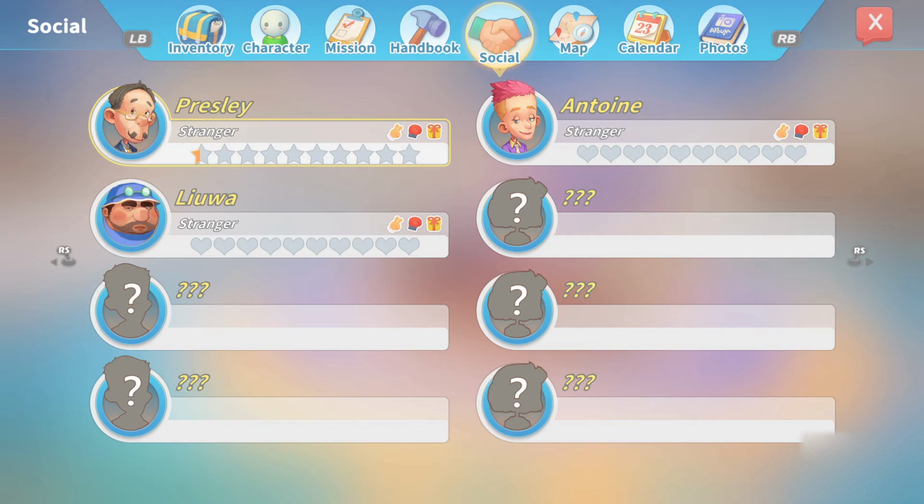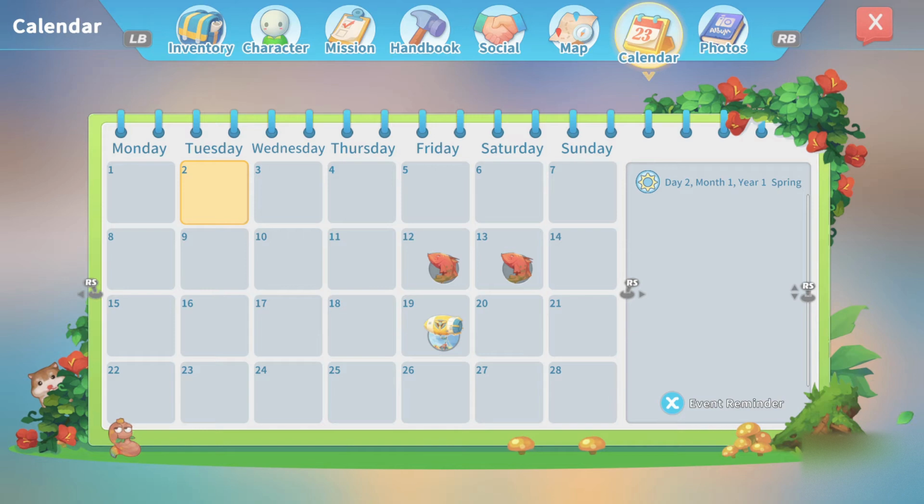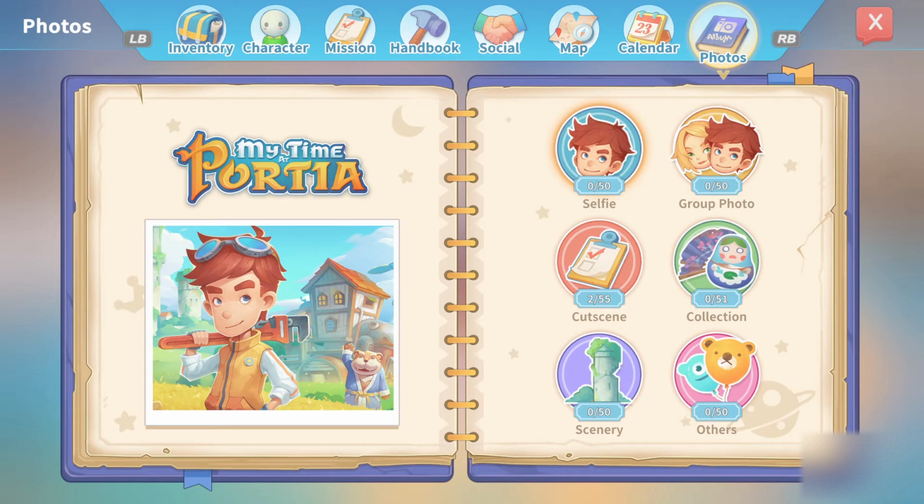And so far, these are all the people we know. This is the map of the inside of the building. This is our calendar to keep track of weekly events, which will definitely come in handy later, trust me. There we have our photo album, which, to be honest, I never really use, but it's good to have. Now, back to the mission.